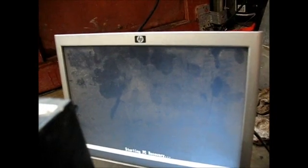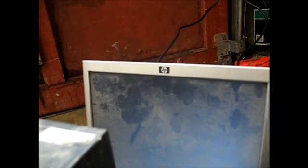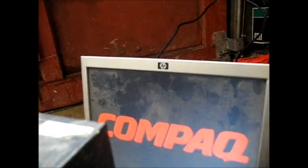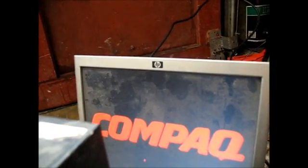I ran this thing through a couple of times and finally found PC Recovery. I'm hoping that Recovery will erase whatever is in the memory of this thing, including the password, so I can get in here and operate it. It comes up pretty quick — doesn't seem like too bad of a little computer.